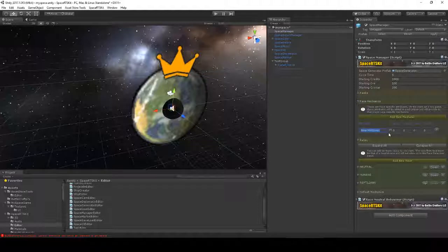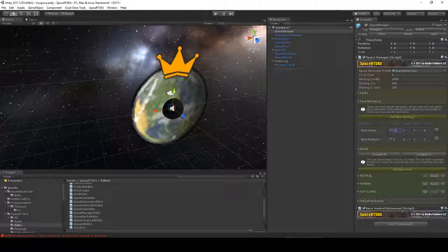One of them I called Fleet Points, which I set to 15, which means that in the game, when you buy ships, you have to have so many fleet points in order to buy a ship. We're going to add another one, and this is a research action I added called FTL, for faster than light, which allows you to travel between planets without using warp gates. We'll leave it at 0 because that means that you don't have it yet. We'll go ahead and apply that.